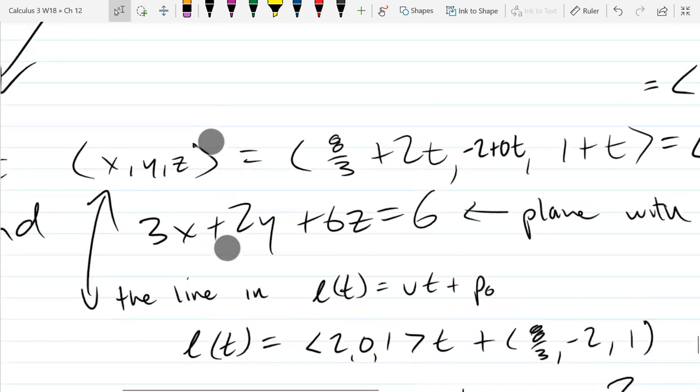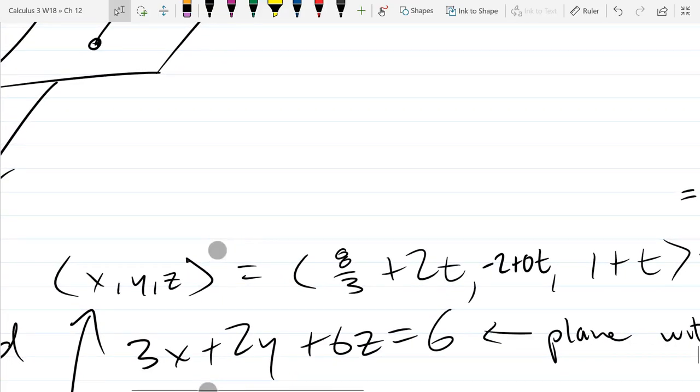All this work we did really doesn't help us find the point. Everything you need is right here. So we kind of set them equal to each other. The problem is, one of them is a real number equation. The other one's a vector equation. So that would be highly illegal to just set a vector equal to a number. So we can't just set them equal.